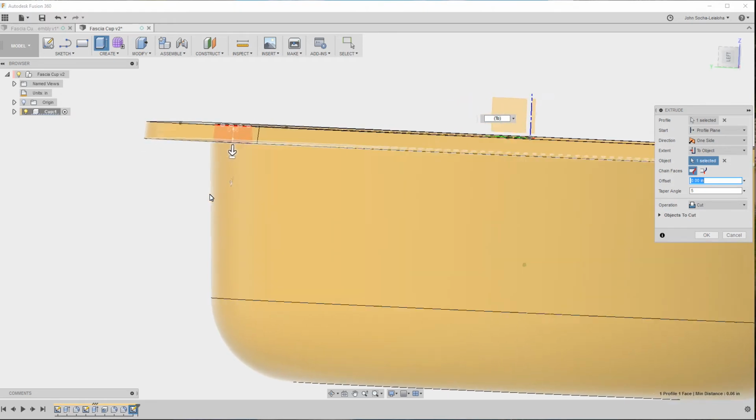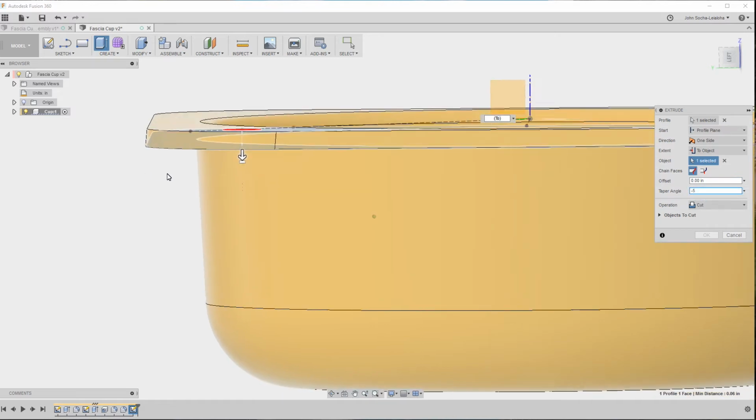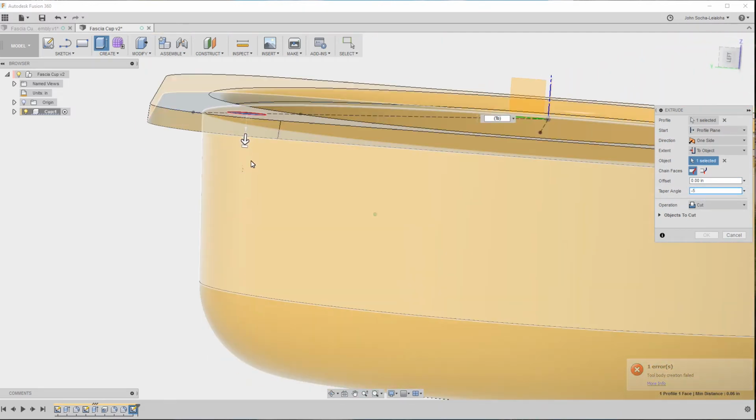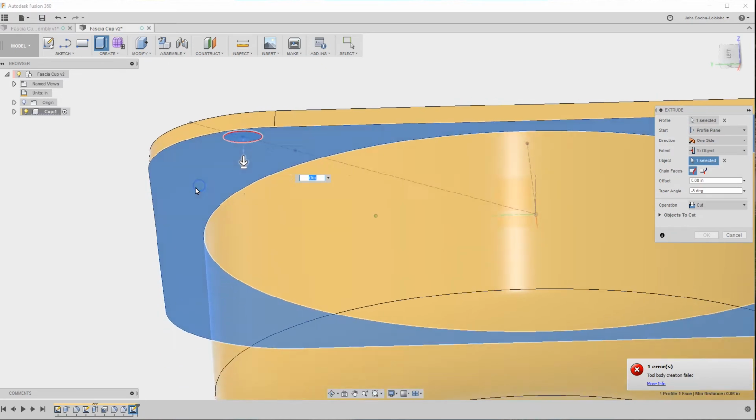So if we look here, you can see that this is going the wrong way. That's odd. I must have hit the wrong thing.